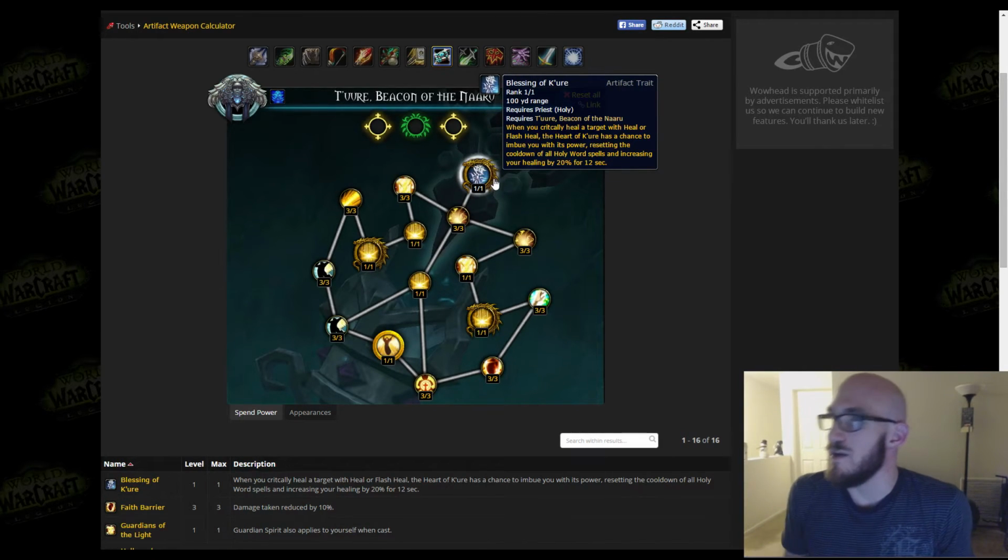When you critically heal a target with a heal or flash heal, the Heart of Cure has a chance to imbue you with its power, resetting the cooldown of all Holy Word spells and increasing your healing by 20% for 12 seconds. Oh. So, I don't know what Holy Priests are stacking as a stat priority now, but crit definitely sounds like it's going to be the go-to build just for this talent alone, at least as we get a little bit more into the expansion. I can't imagine we're going to be seeing everybody having these top-decked talents here until maybe a month in, give or take, maybe even a little bit longer, depending on how Blizzard bottlenecks us in a sense, or, you know, throttles the content. But that's wow.